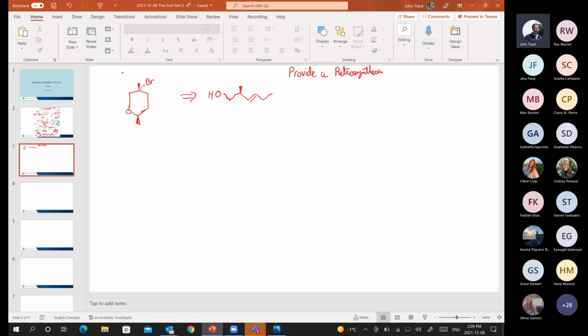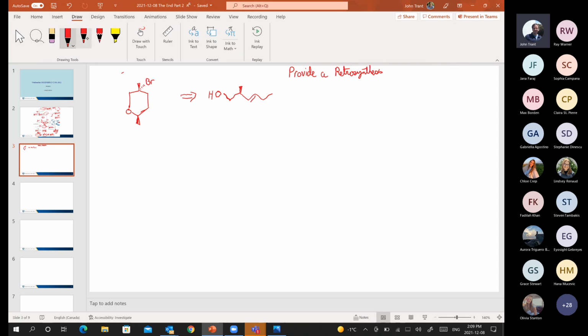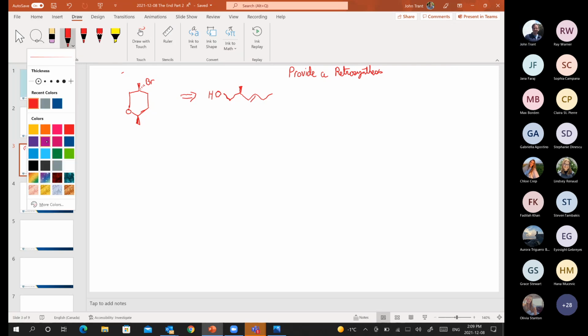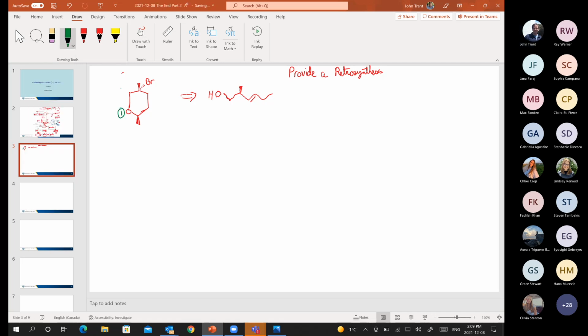Whenever in doubt, the first thing you should probably do is number your atoms. And if you're not in doubt on here, good for you, because I'm in doubt. It's a really good idea to do this, and I'm doing it partially because I want to make sure I didn't screw up. Looks okay.